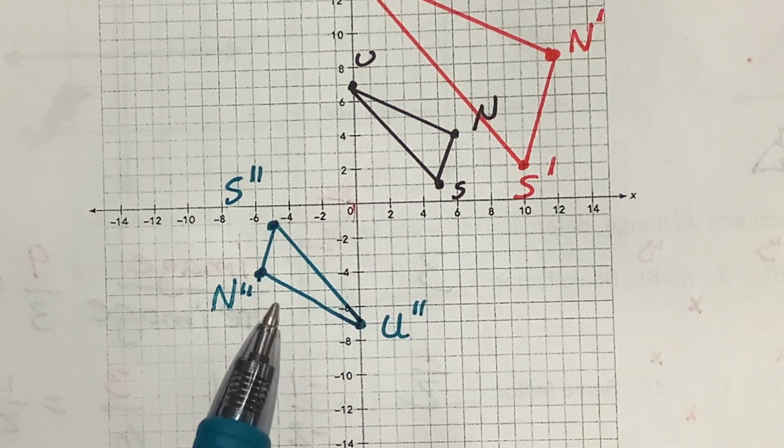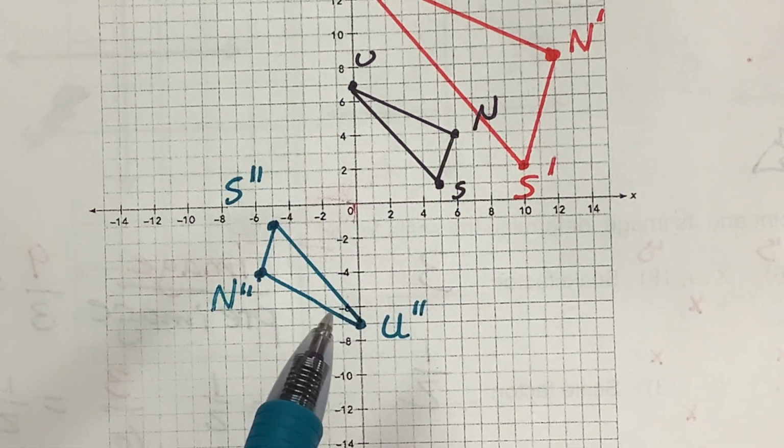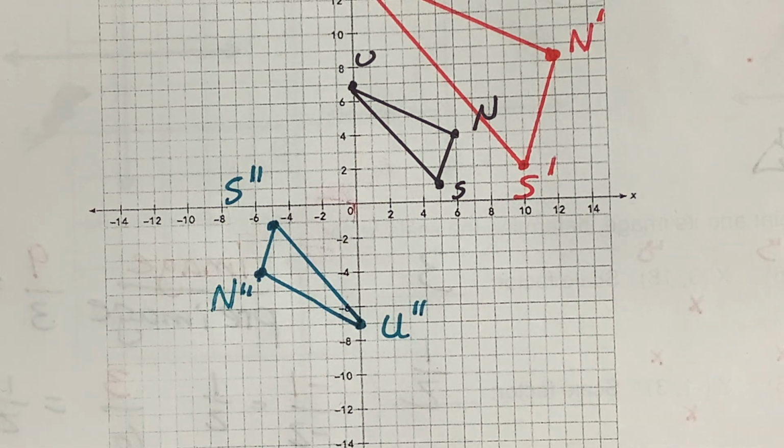But because I multiplied by -1, that kind of spun it around and put it in the opposite direction. Hey, wait a second. That dilation of -1 was the same as a rotation of 180 degrees. And by the way, it's also the same as a reflection over the origin. Lots of interesting stuff going on there.